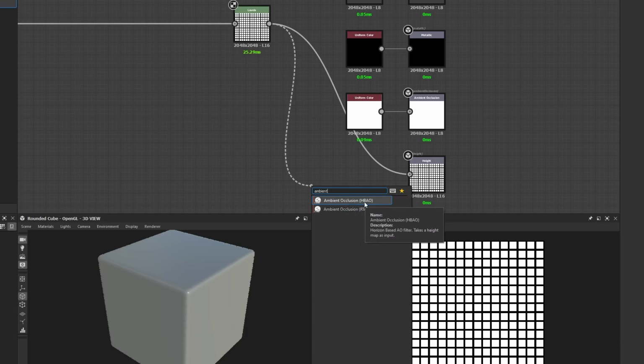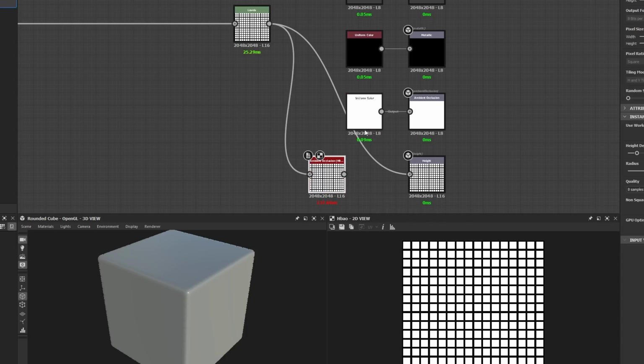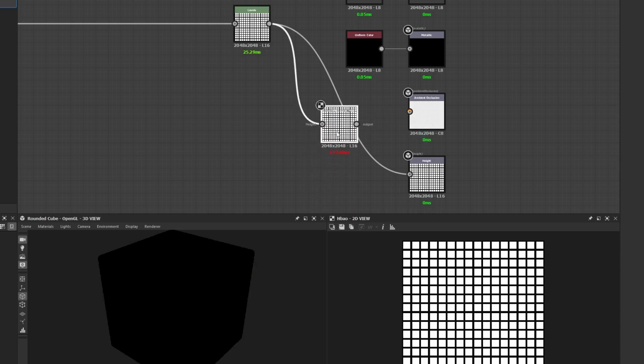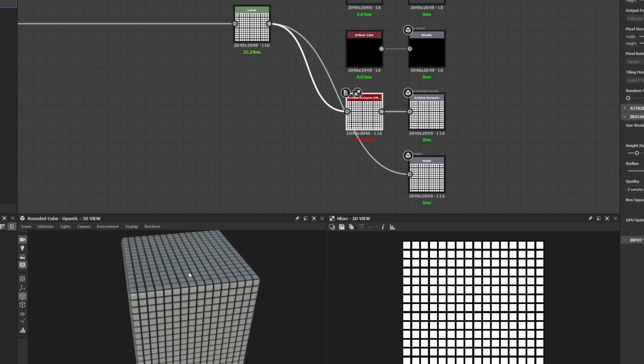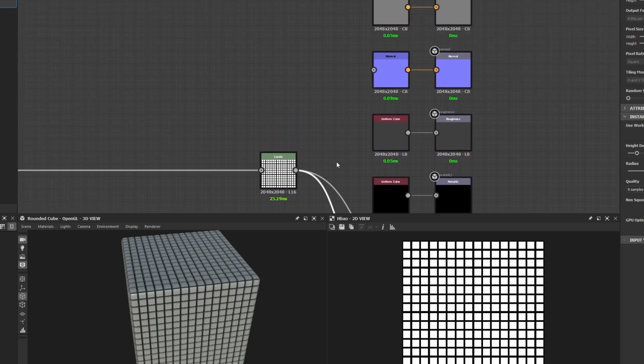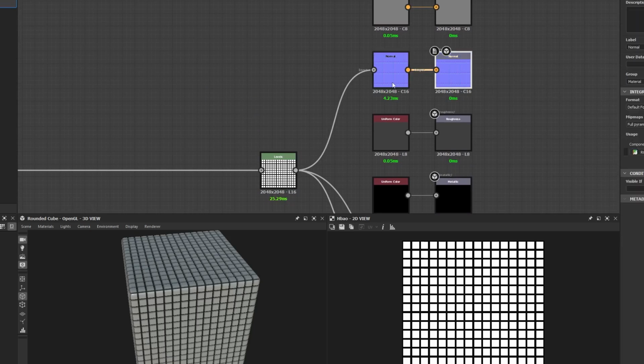I forgot what HBAO stands for, but horizon based. There it is in the description. All right, so we're going to go with the HBAO, as I like to call it, and we're going to delete the uniform one here as well. We're going to move this in here, and then plug it in, and then you should be getting something like this. And then we're going to plug this levels into the normal node that leads into the normal output.